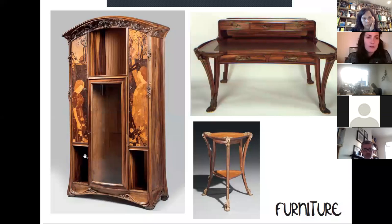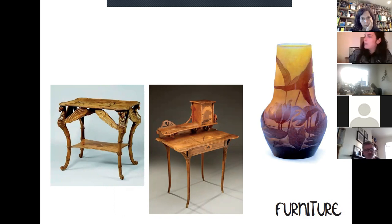Émile Gallé was very, he liked marquetry a lot, so Émile Gallé had some marquetry. So this is Gallé. Gallé, who was a glassmaker, so this is why I put a little face. So this is his work. So you see the shape of the legs is totally different. It is, I don't remember the name of this insect, sorry. So Gallé was very strong in marquetry, so all the pieces of furniture he made had marquetry on it.